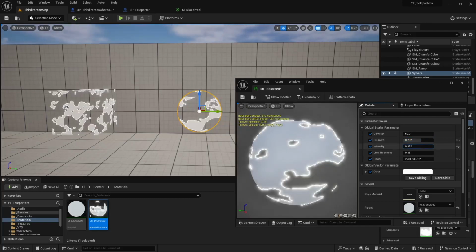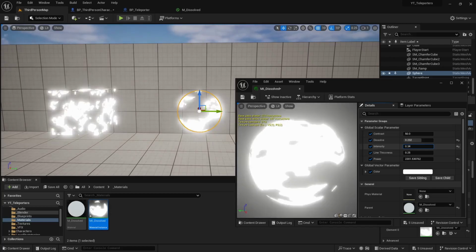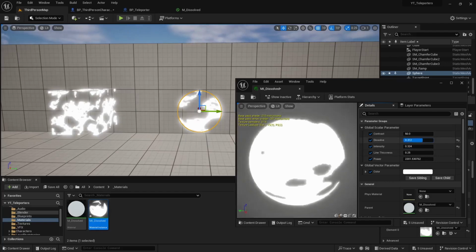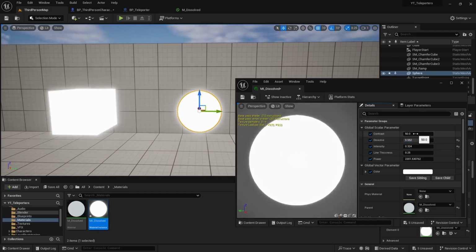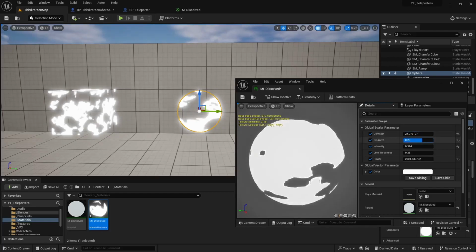And it kind of changes, I think 0 was working pretty good for me. Or maybe it was 0.3, I can't really remember. Maybe right around there. And then the contrast as well. Oops, let me get something a little bit lower.